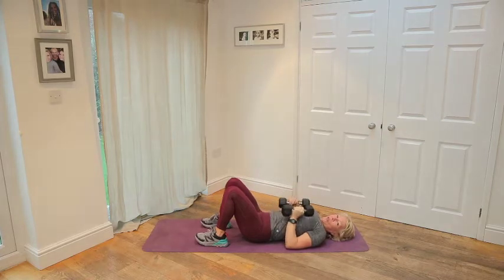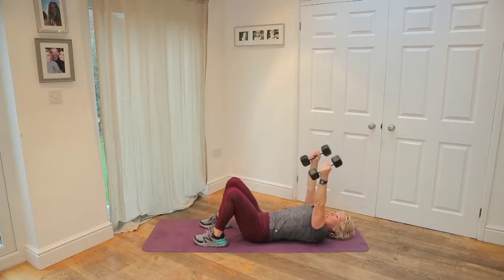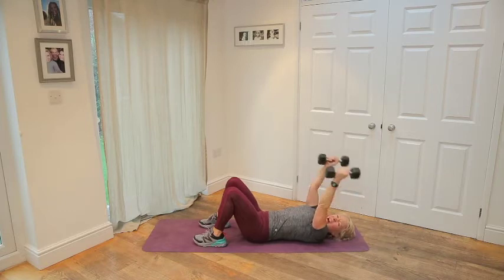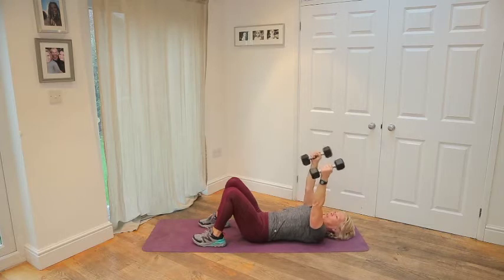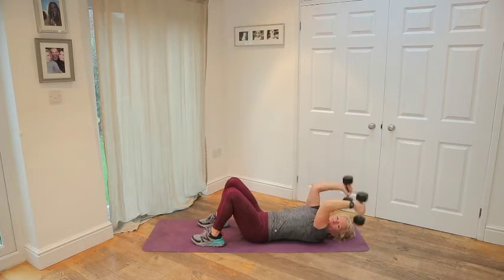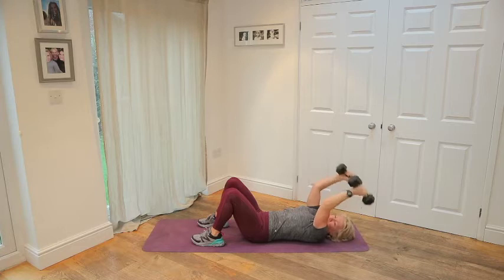Bring them down. You need to rest them because we've got the horrible tricep extensions left, and we're going in six seconds. Might have to change weight halfway through and go down to one dumbbell. Here we go — 3, 2, 1. Come on, lift. Come on. I can feel those triceps burning. Straighten the arm at the end. How long have we got? 12 seconds. Come on — try not to let your spine arch, use those stomach muscles. Keep the elbow above the shoulder. Last rep. Done.